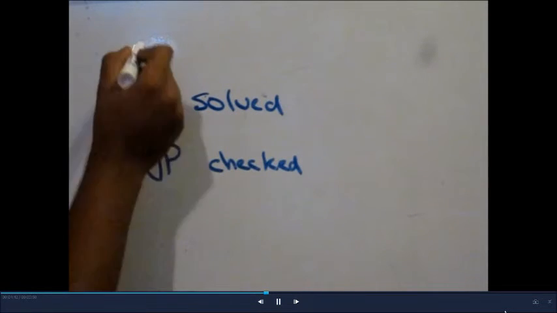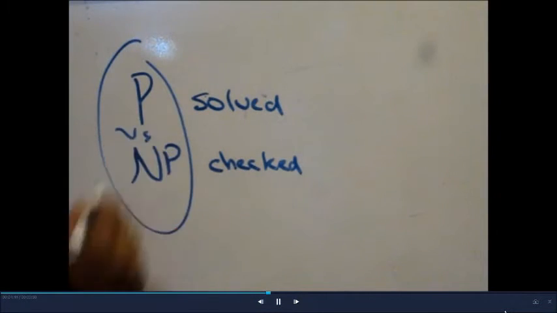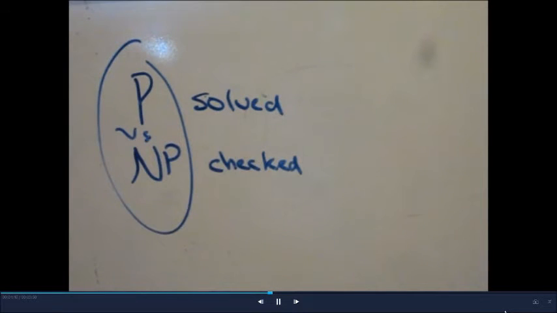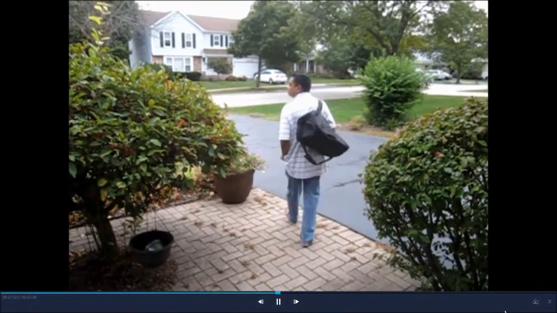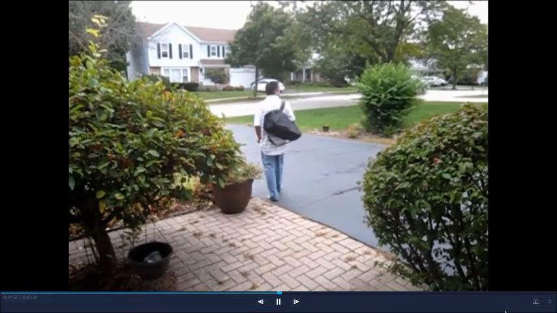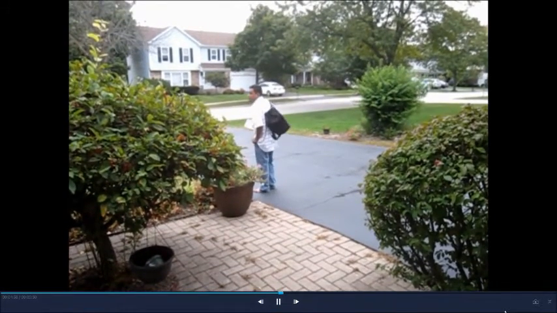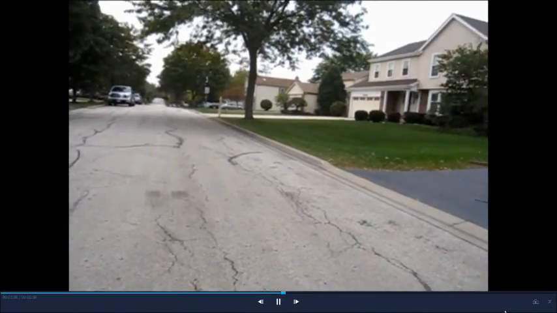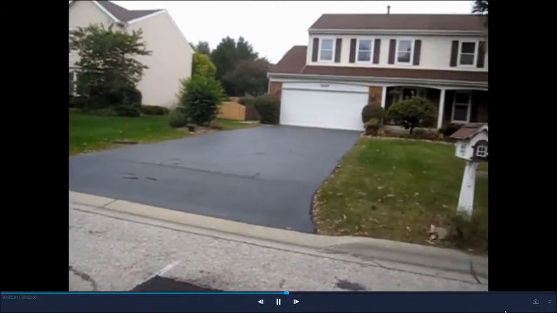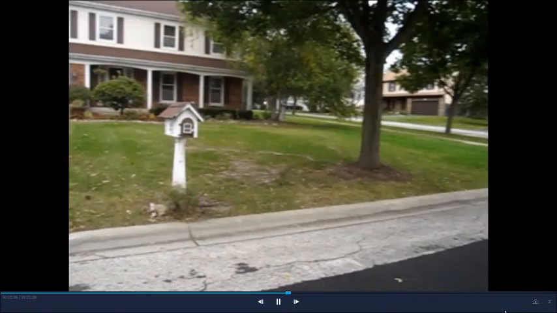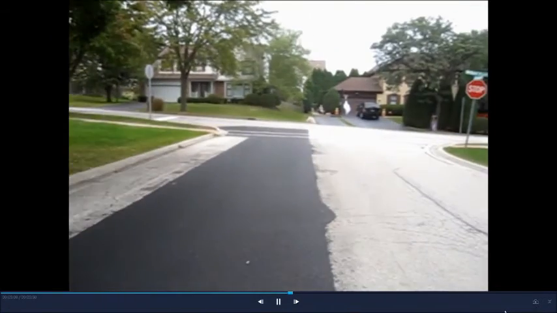But why does P versus NP matter? Why does this problem affect us? Okay, so imagine a traveling salesman that's very lazy. He wants to visit as many houses as he can to get the most money, but he also wants to end up back in his own house. To make things even more complicated, he wants to take the shortest route, not one step too many. Is it possible to calculate the shortest route that this salesman can take?